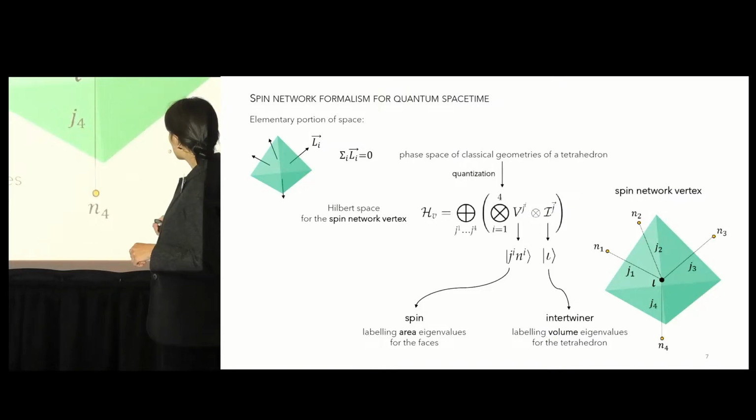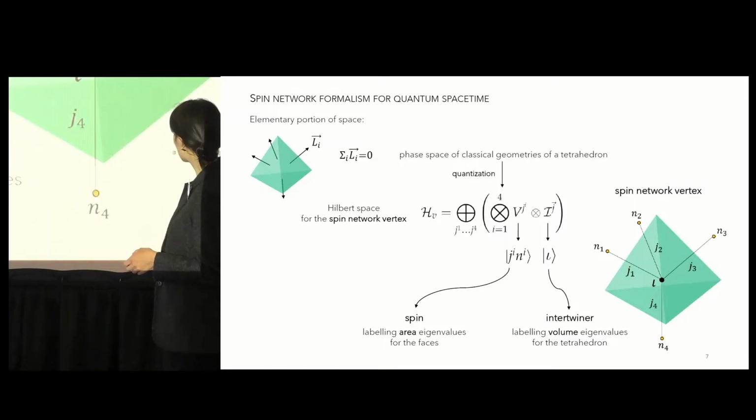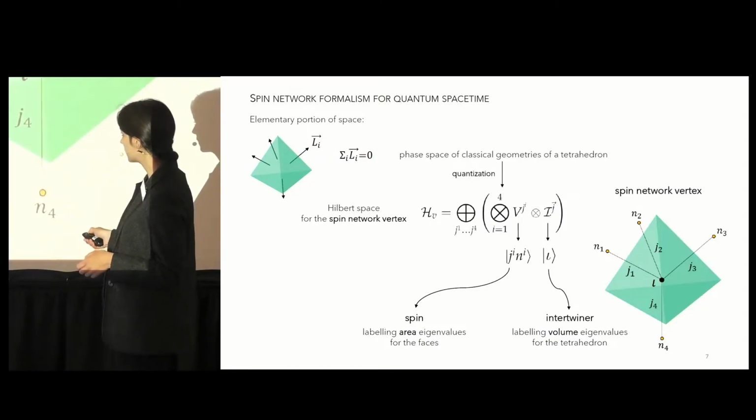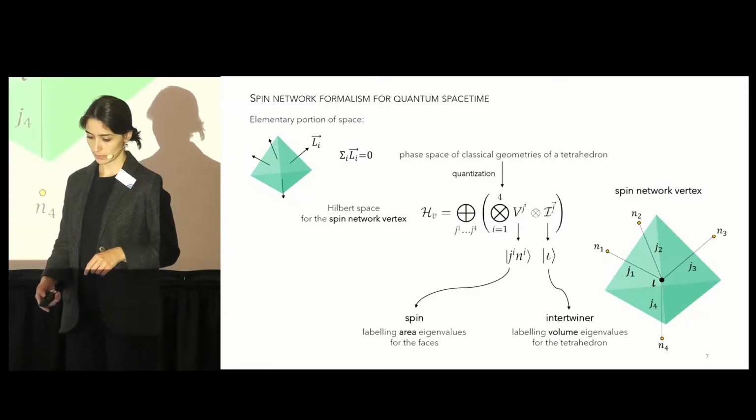So we have, at the quantum level, this fuzzy tetrahedron, and we can use a dual picture for it, in which we have a vertex and 4 links, each one dual to a face, and the intertwiner quantum number is attached to the core of this vertex. The spins are attached to the 4 links, and at the endpoints of the links we have the magnetic numbers for the spin states. So this is a spin network vertex describing a quantum tetrahedron.